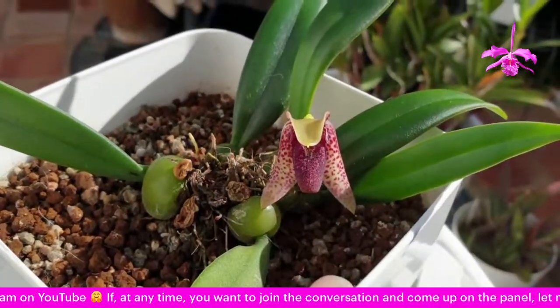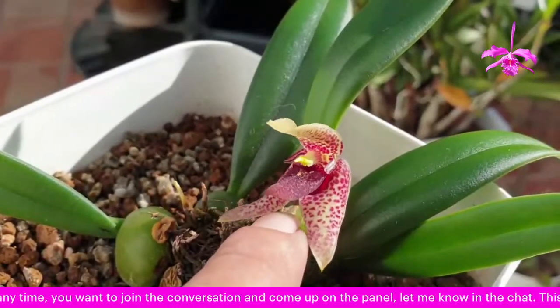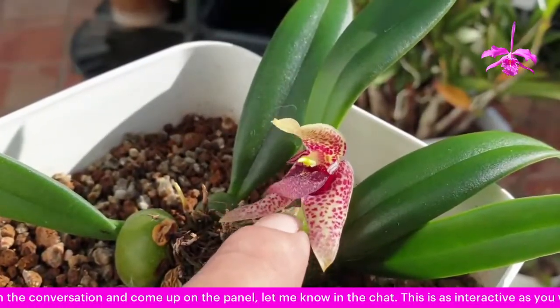And let me know which maxillaria it is. I don't know if you told me if it was the tenuifolia. I'm sorry if I don't remember.